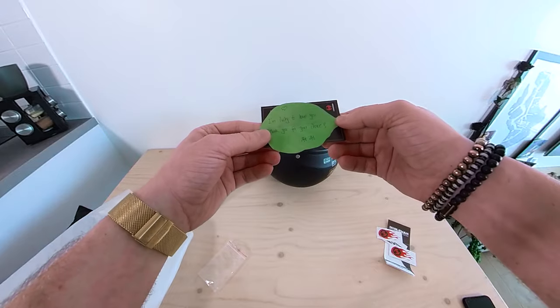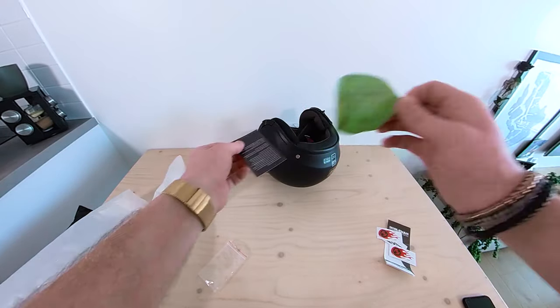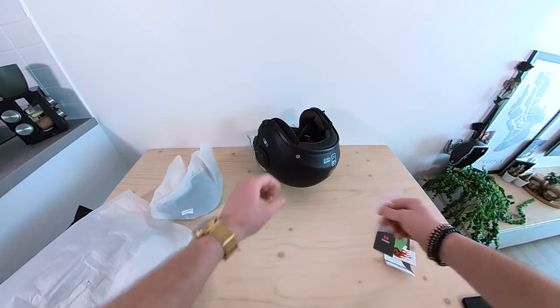Ooh, comes with a note. I'm lucky to have you. Thank you for your choice. That's kind of nice. It's a la Shredlights. That's really cool. Nice gesture. So, okay, let's get to the helmet.